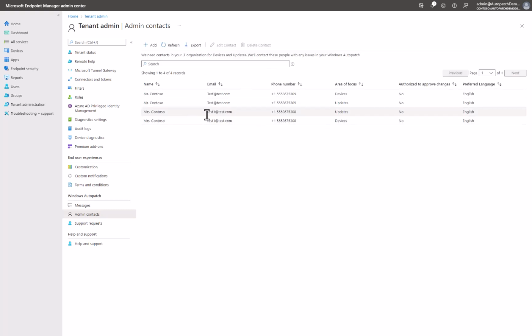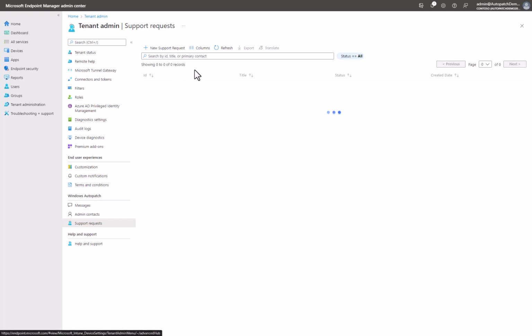You also have admin contacts. So remember, Mr. and Mrs. Contoso that we created during our onboarding are automatically added in here. And this information is used for general communications and important updates. For customers that may have already onboarded onto the service pre-enterprise app, we do have a method coming out in the next couple of weeks that will provide the ability to migrate to enterprise app from service principal, and the people on the admin contacts will be part of those notifications, so they will be able to read about it there.